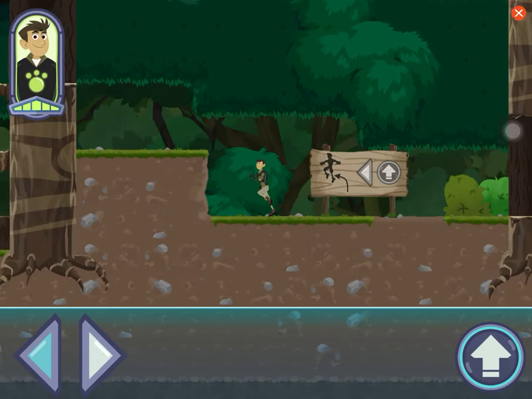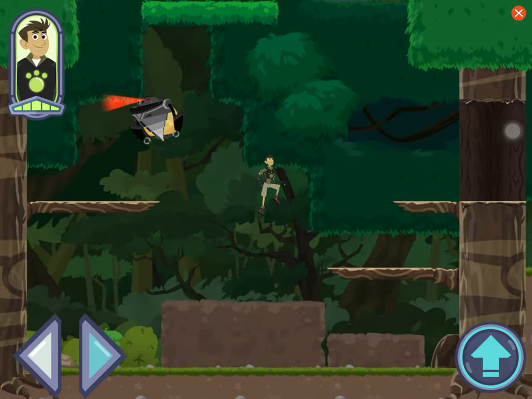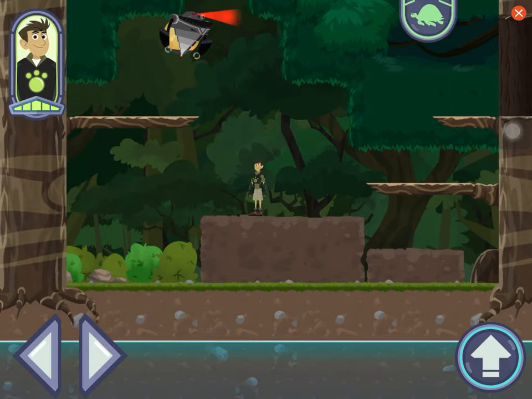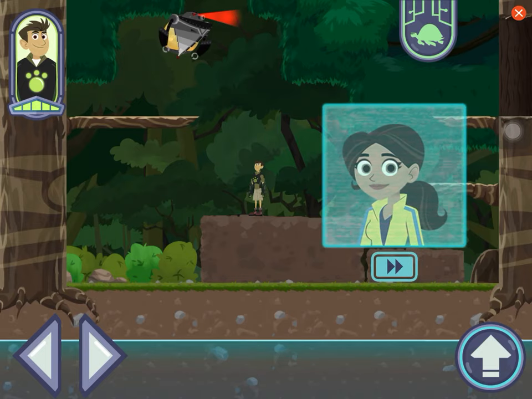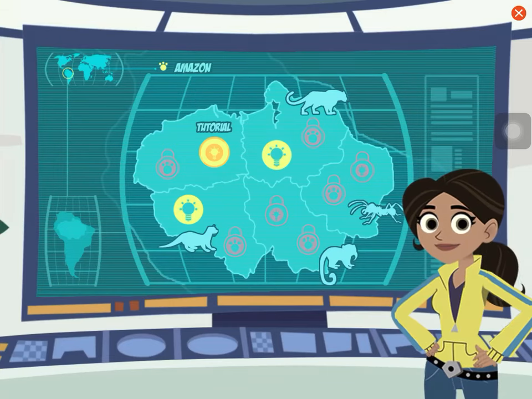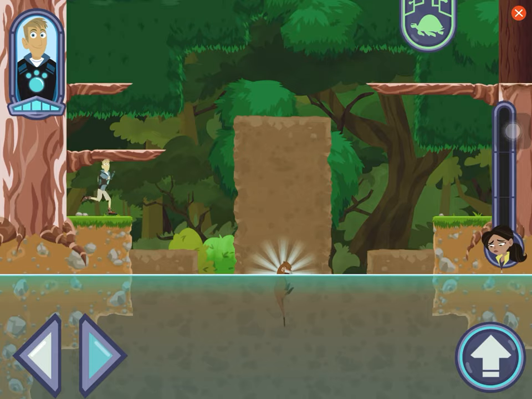To go up this really steep hill, press and hold down the left arrow and jump buttons at the same time. Uh-oh, I can't get there from here. Aviva, do you have any creature power ideas to help us reach that Zackbot? I don't. Zack, let's look for creatures using creature power.